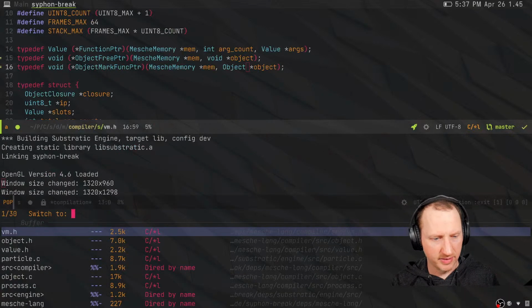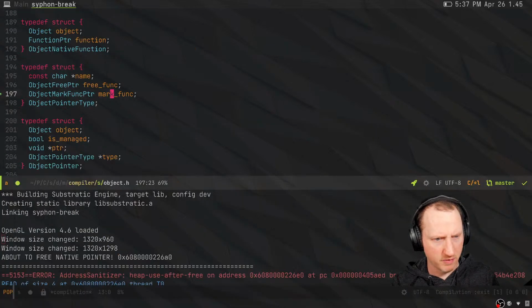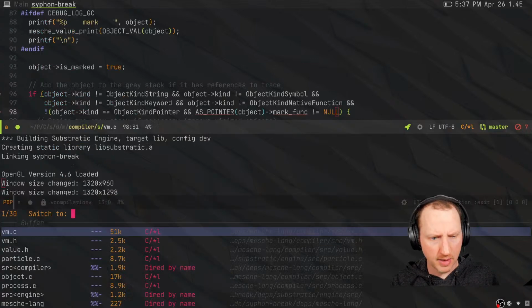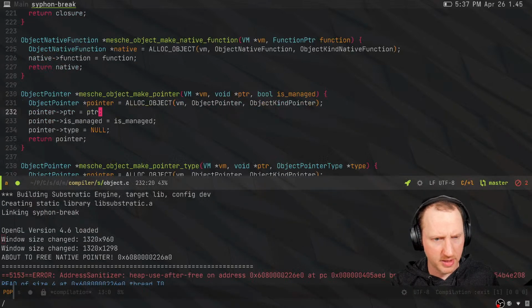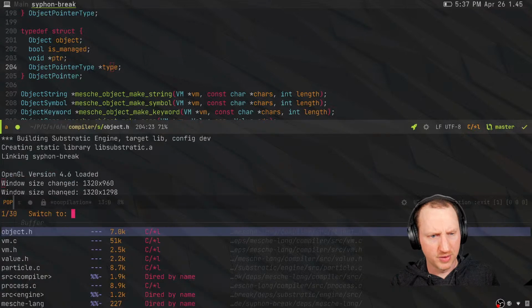Yeah, I haven't added that yet. Let's go back to object.h. So we have mark func here. That's the object pointer type. So where am I storing this information? Oh, we do have it under type. Okay, so that's there. While we're here, let's go back to object.c. Make, that's right. Okay, gotcha.